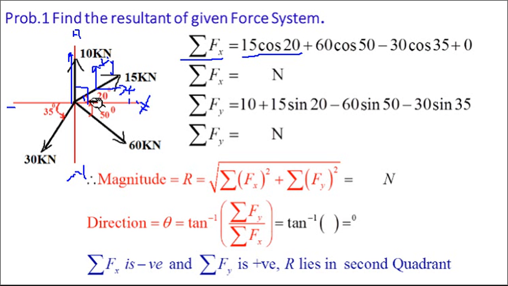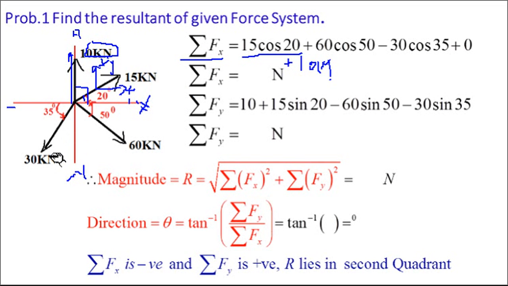So this 10 cos of 90, you know that cos 90 is 0, because cos 0 is 1, so cos 90 is 0. अगर आपको add भी करना है तो आप कैसे add करेंगे यहाँ पे इसको, 10 cos of 90, and cos 90 will be 0. So don't add that in x direction because cos 90 is 0. So this force will have 0 effect in x direction.